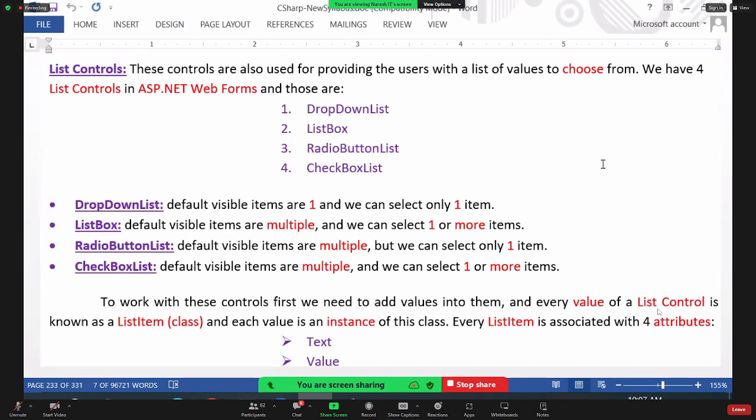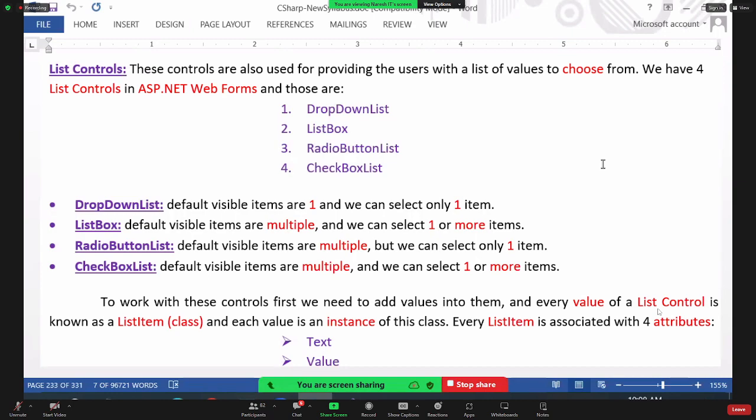Yes or not? When you have a larger number of values, go for list controls. When you have fewer values, go for checkbox and radio button. But don't forget, checkbox and radio button as well as list controls are all used for providing the user with a list of values, so the user can select from the list. I give you the list, select from the list. In both cases, you cannot enter your values. You can only select your values. Okay? Lesser number, radio button or checkbox. Huge number, list controls. List controls, not list box, list controls.